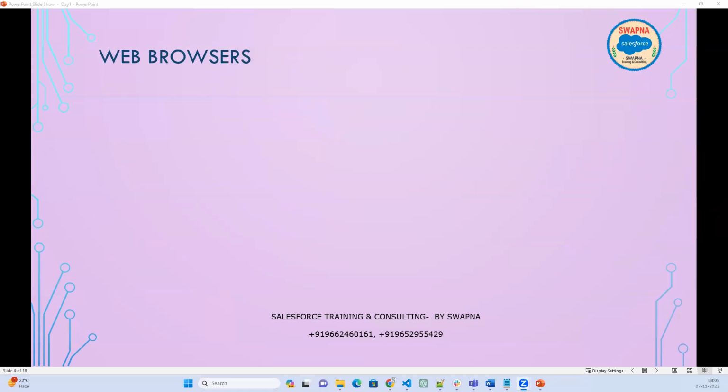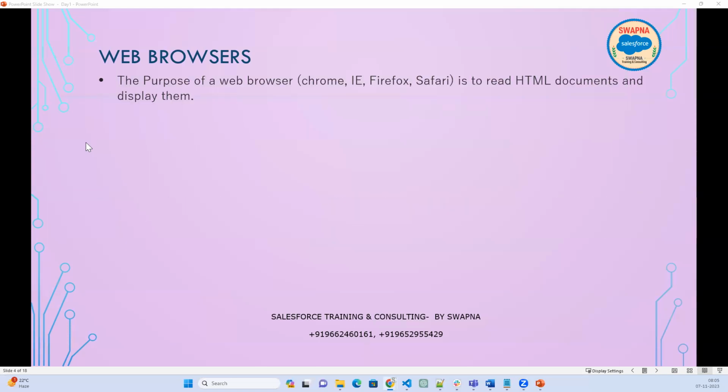Next, we have the web browser. Different types of browsers are available, with different purposes: Chrome, IE, Firefox, Safari, right?